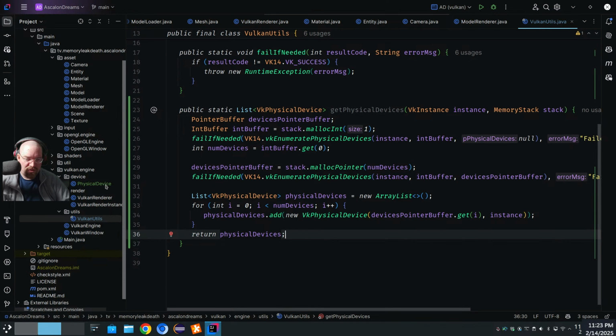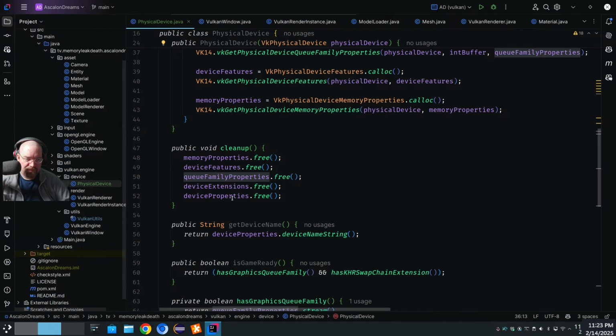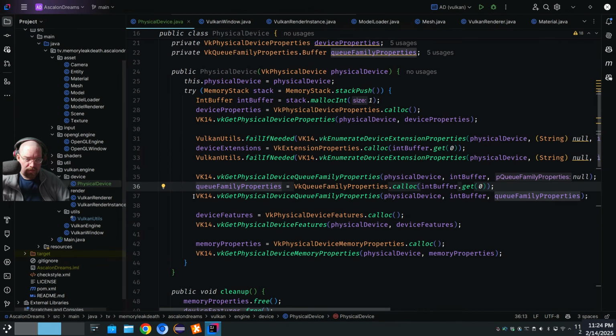So then over here, I've got to figure out this mess. So if I do... So I give it the physical device.